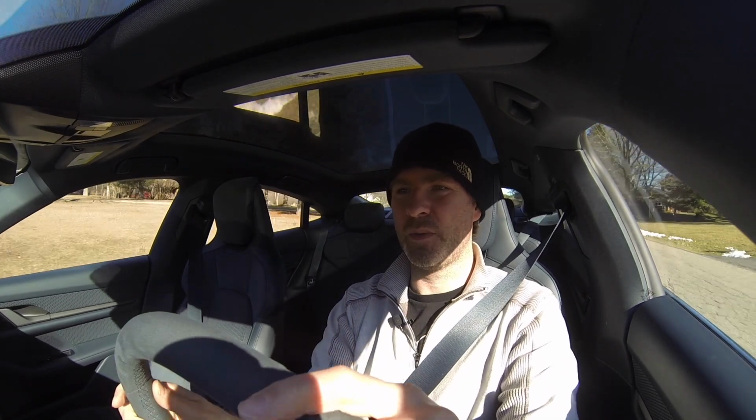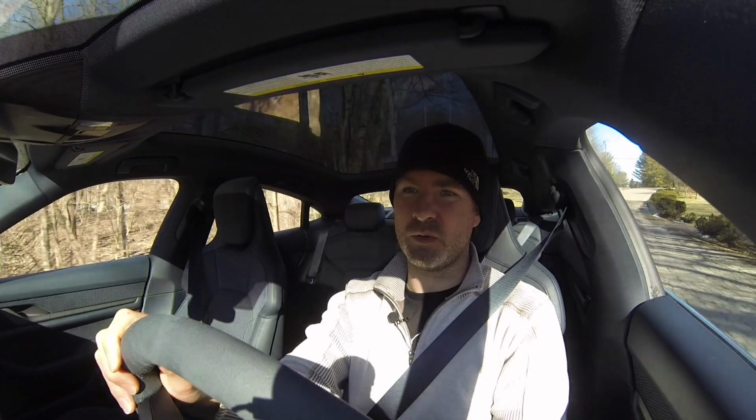I've come to the conclusion that EVs, especially this Porsche Taycan, are a better winter car than an internal combustion engine car, because you have to wait less for the conveniences you want in the winter, like keeping warm. You have to worry less about things getting up to operating temperature, and you just go about your day. It's less inconvenient to drive in the winter in one of these cars. And the only thing that you have to worry about is range, and we're now to the point where we have enough range and enough infrastructure to not worry about that so much.